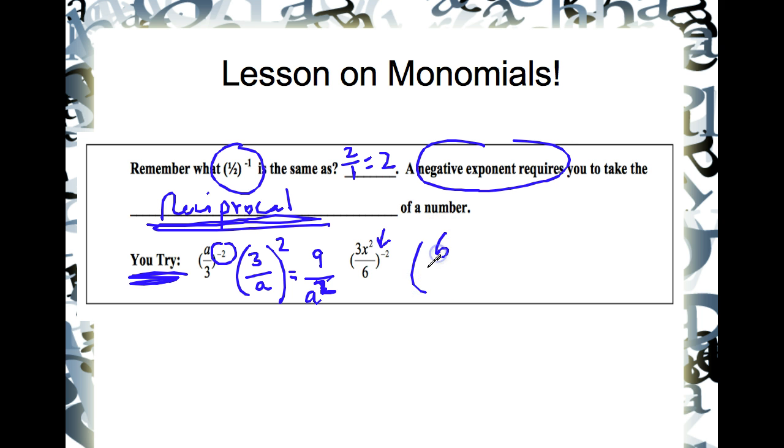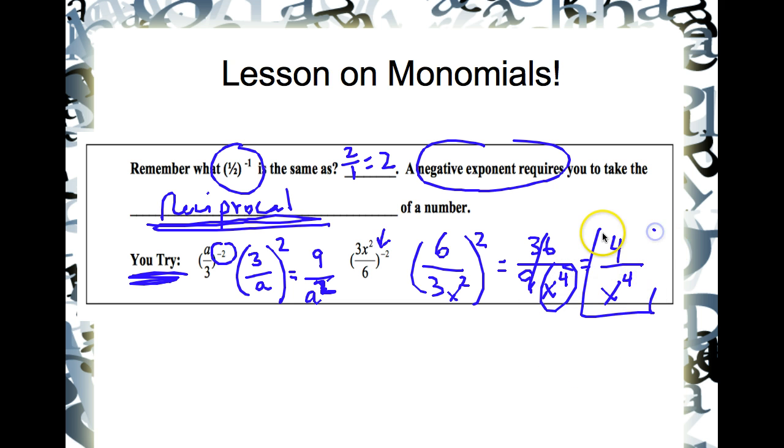And in this one here, you have a negative power again, which tells you to take a reciprocal. So now you have 6 on top and 3x squared in the denominator. And now that's being applied to the positive 2 power. So if you work on that, 6 squared is 36. And in the denominator, 3 squared is 9. And x squared squared, a power inside, a power outside, multiply. 2 times 2 is x to the fourth. A little simplifying here. 36 over 9 is the same as 4, and in the bottom we still have our x to the 4th. That is your final answer.